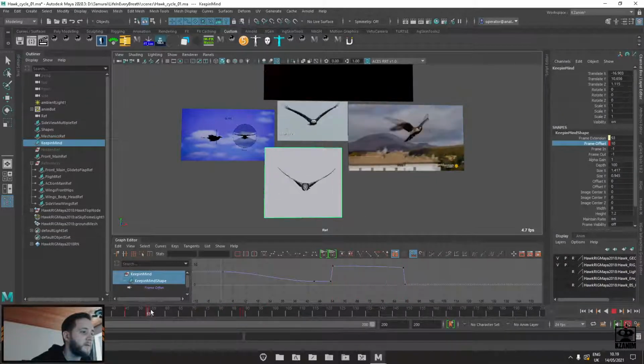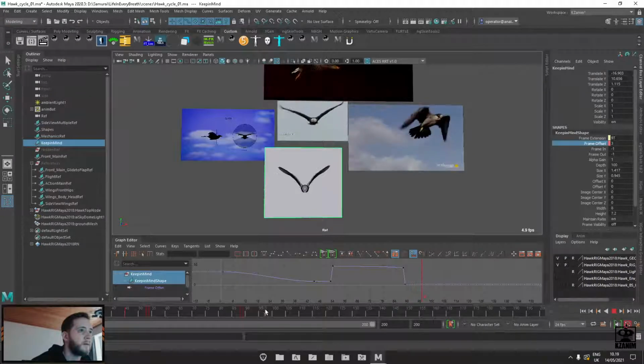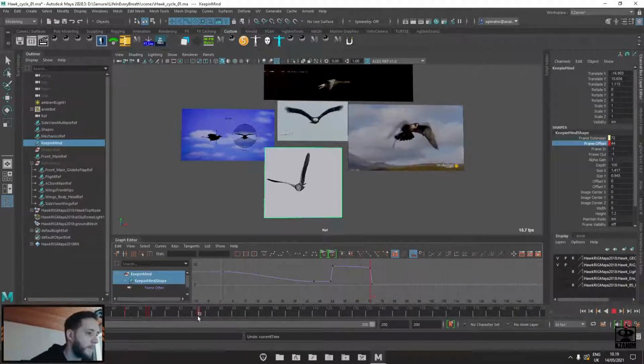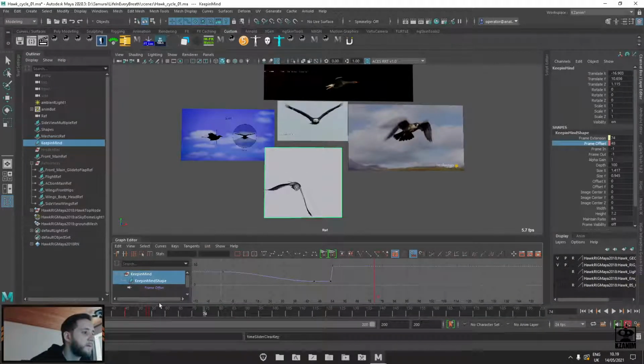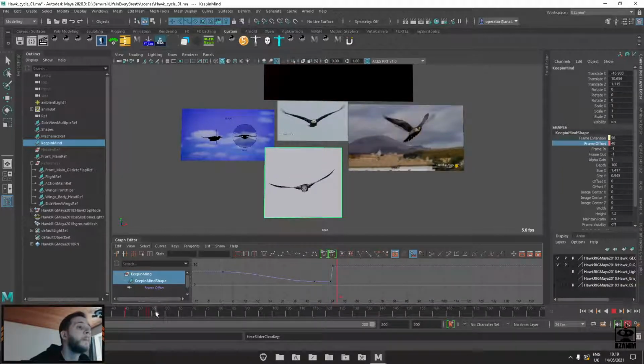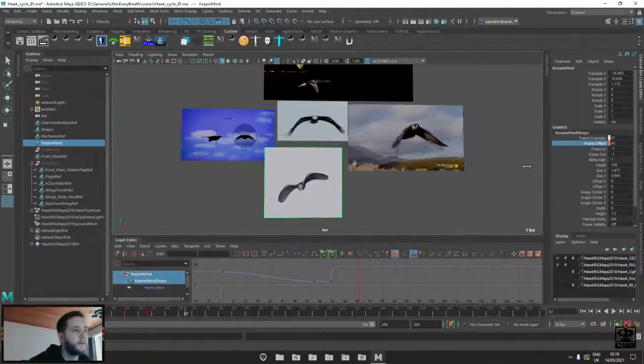Let's try this. Overall, I think this is a way faster cycle.